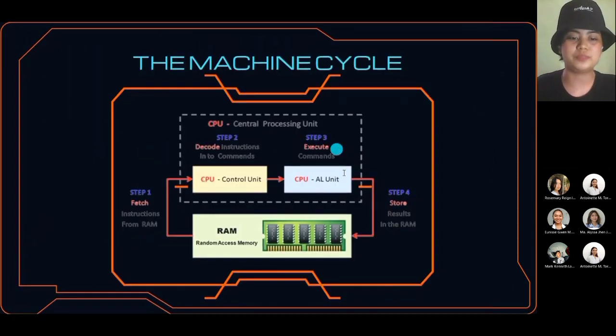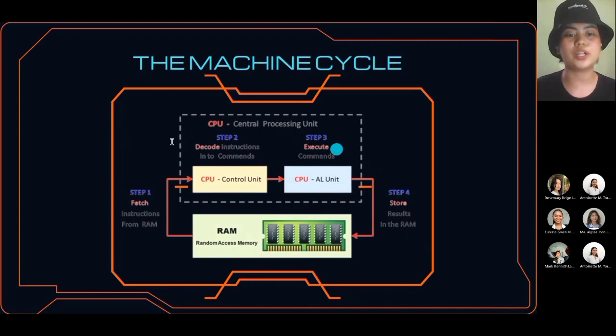Next is the machine cycle. For every instruction, a processor repeats a set of four basic operations, which is the machine cycle. So this figure you see is an illustration of the machine cycle. For instance, a student enters a math problem into the memory of a computer. First step of the machine cycle, the control unit fetches the math problem's instructions and data from memory. Step 2, the control unit decodes the math problem's instructions and sends the instructions and data to the ALU. Step 3, the arithmetic logic unit performs calculations on the data.